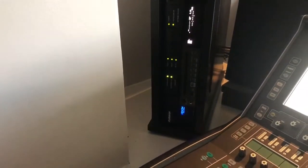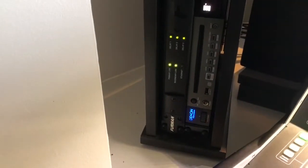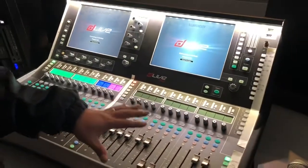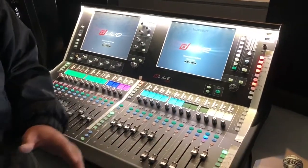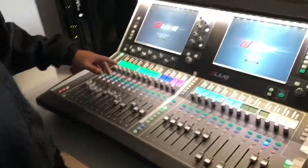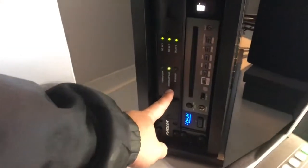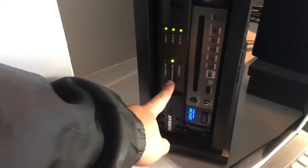So, first it will turn on the console and it will turn on the amplifier. It is a power sequencing system. Now it is solid. That means everything is powered on.